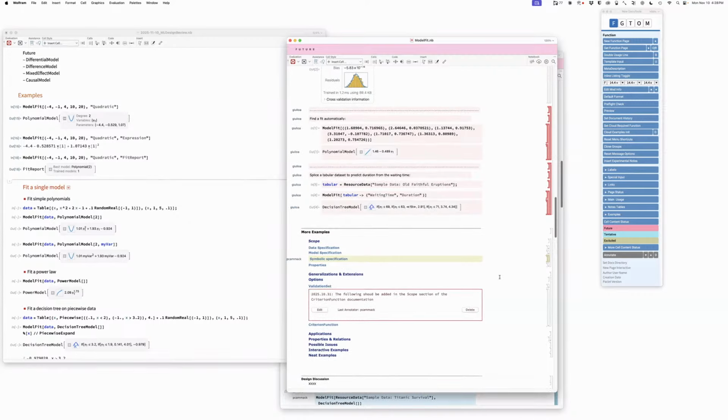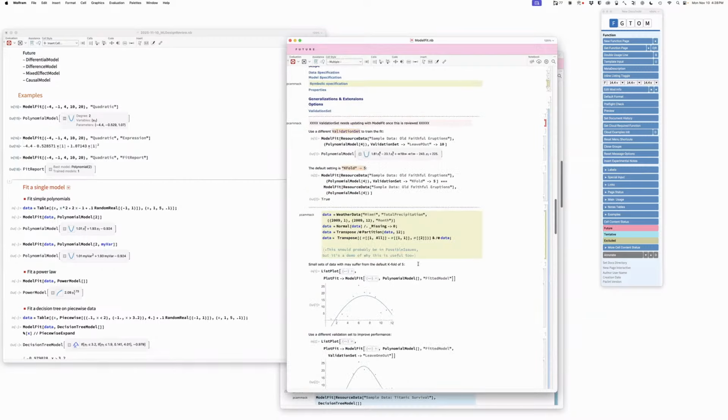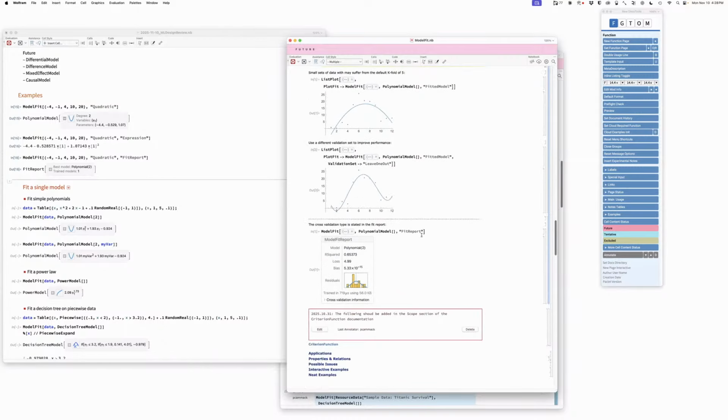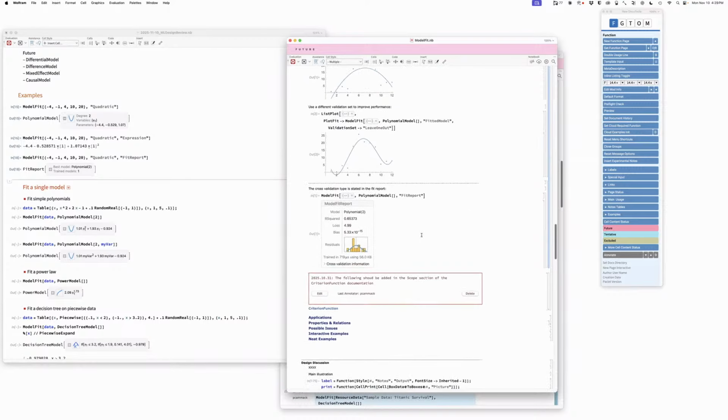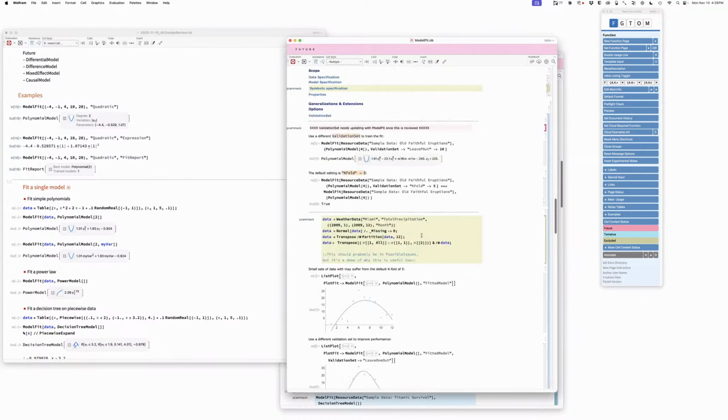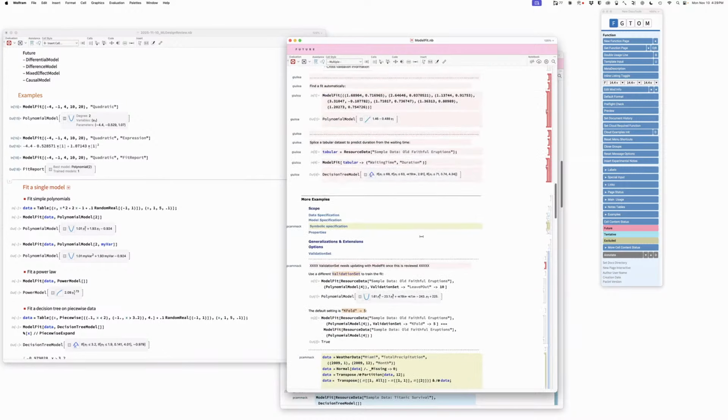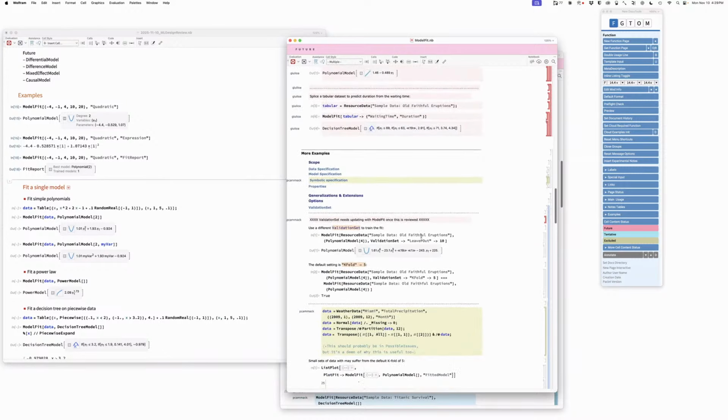Just open that one. Okay, and if you scroll down, at some point there's a plot, and you see a bunch of them together. Wait, it was here. It's close by.